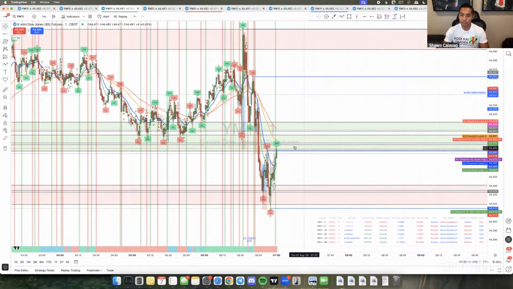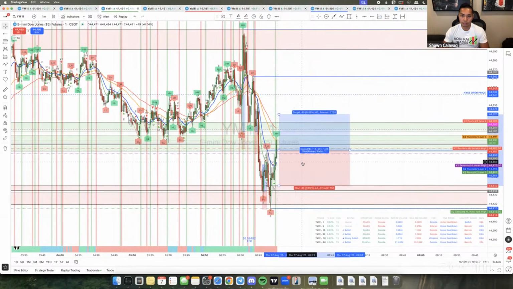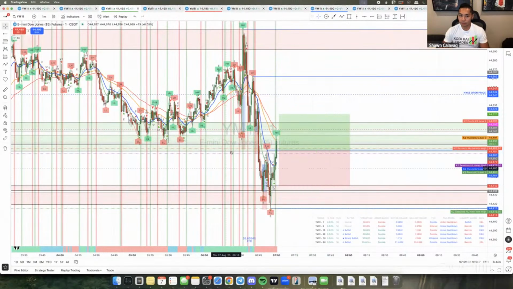So I can see here that price is pushing up, and this lines up with my other screener. We got price pushing up right here. There's a possible high-low break and retest off this lower high. If anybody's looking to take that, again, I'm not really looking to take entries here because it's right at the sessions. With price being right at the sessions, this can be a possible area of manipulation. Yeah, possible area of manipulation right here.